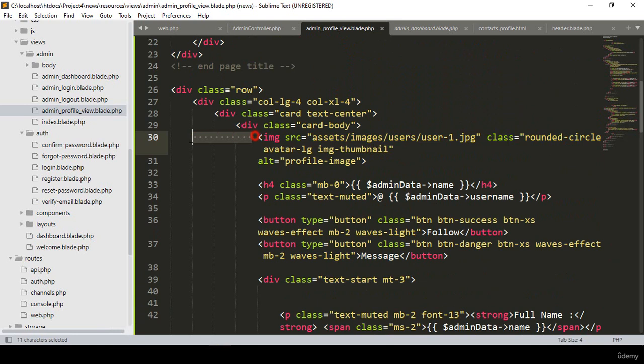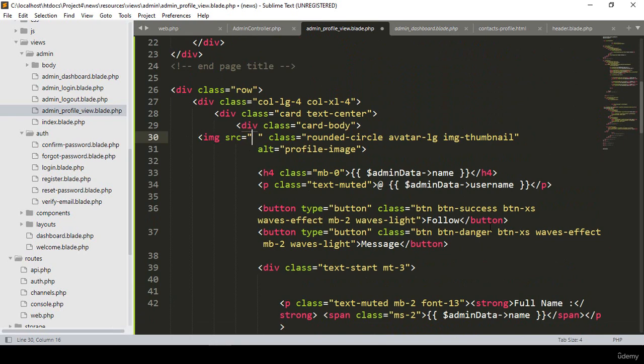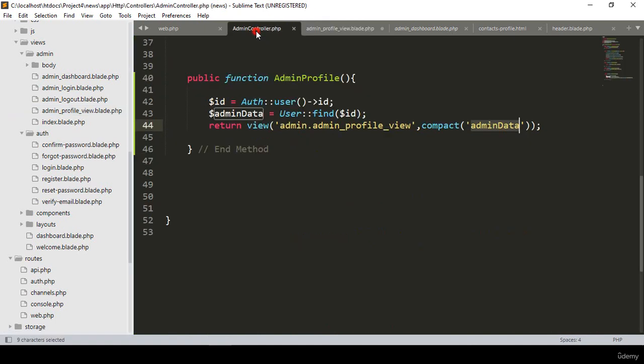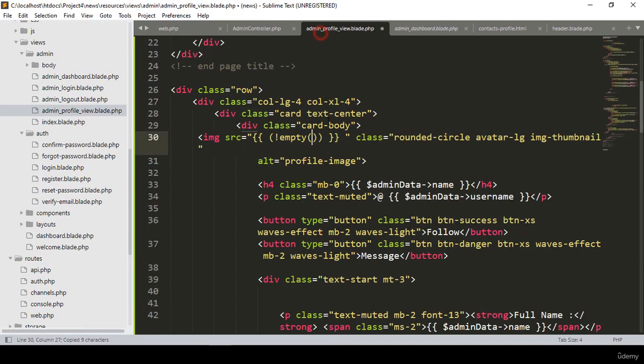So for doing this, that is our src. In fundamentals I have already done the same thing before. Right now I want to do this again. So now that is our Blade syntax, and first of all I want to add a condition, when that will be as a not empty method. So when that is not empty, I have already gotten all that specific, that means requested, user data. I take the things with this variable as admin data. So now that will be by this admin data.